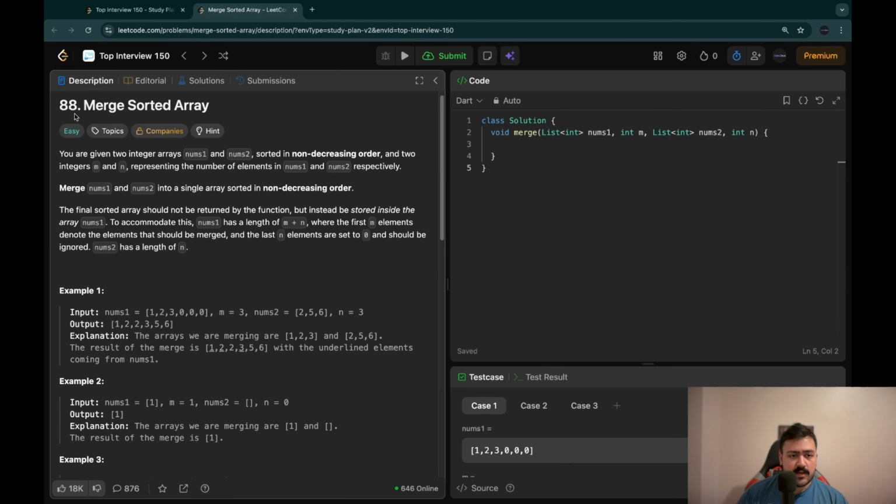Anyway, merge sorted arrays. You are given two integer arrays, nums1 and nums2, as you can see over here, sorted in non-decreasing order. What does non-decreasing order mean? It means you might have 1, 2, 3. You're not going to have 3, 1, 2, or for example 10, 2, or 6, 4, something like that.